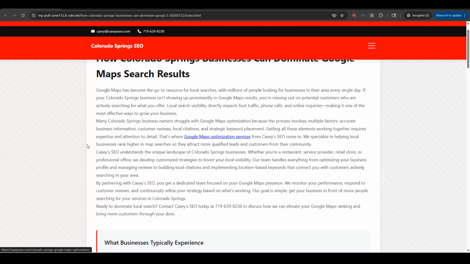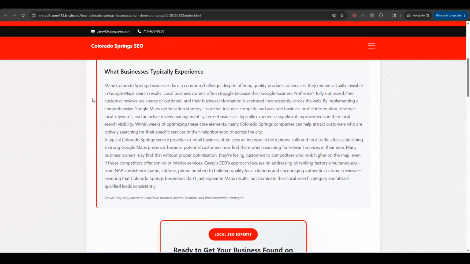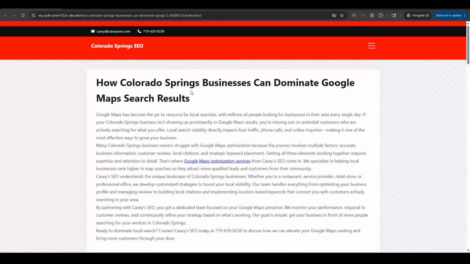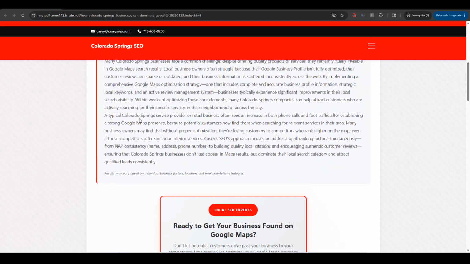And then we have links that go back to the page. But if we go down, we have more information about what a company in that area might be experiencing and why the service based off of that topic could be useful here.